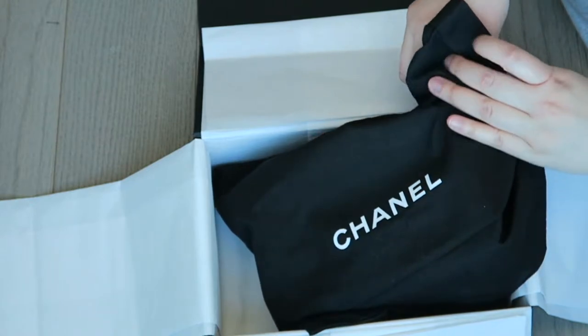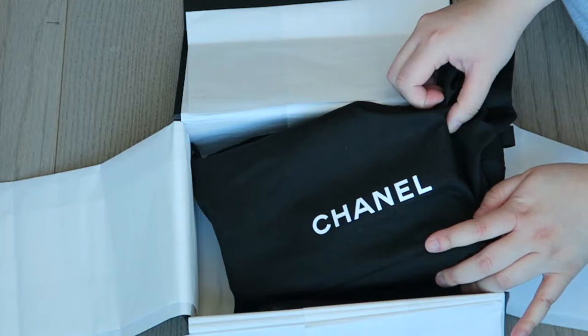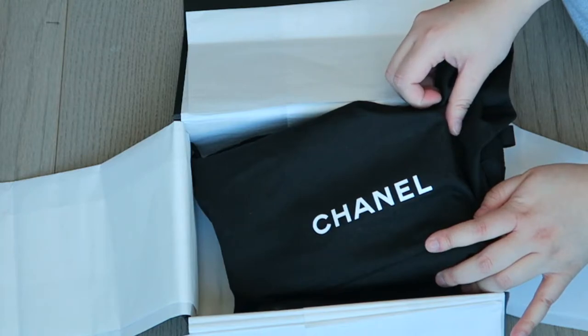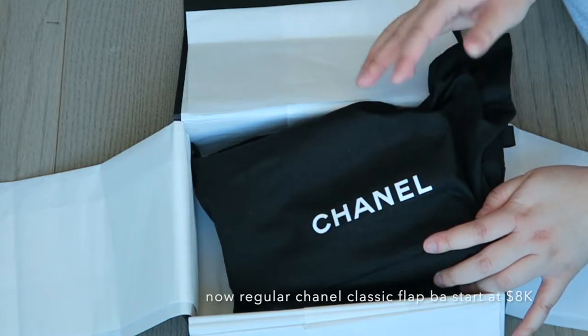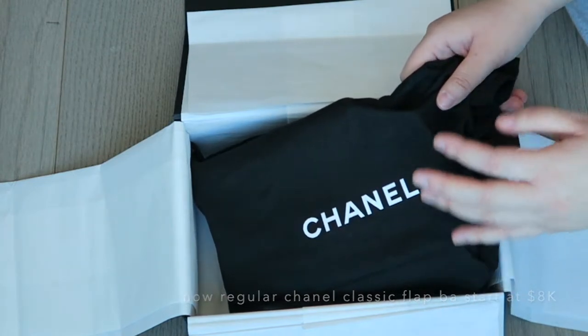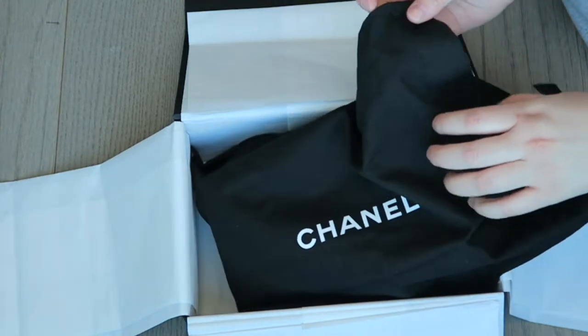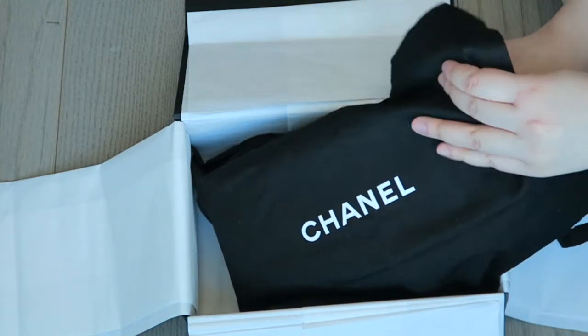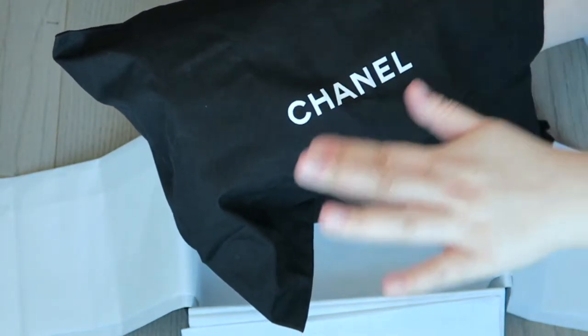The bag I'm about to show you is freaking insane — I'm in love with it. Little backstory: 10 years ago I saw a bag similar to this in Vegas, it was $10,000. I regretted not getting it — $10,000 back then was a lot of money. This bag is under $10,000 just FYI, but with the price increases I really should have gotten that bag. Now that I found this one, it has satisfied that need.